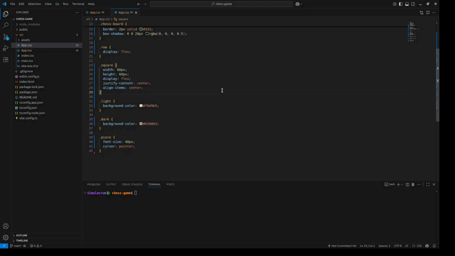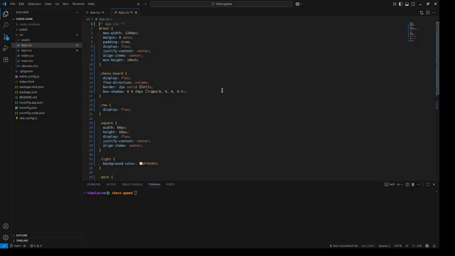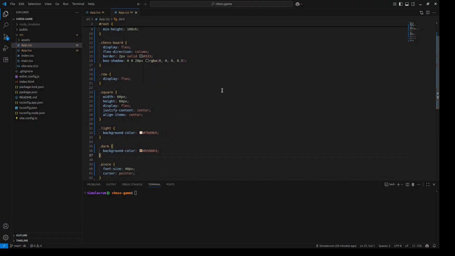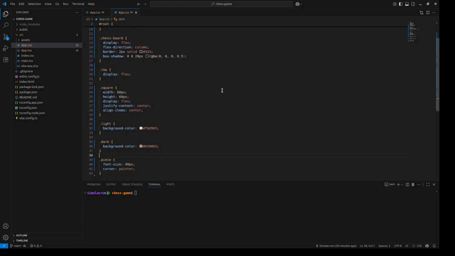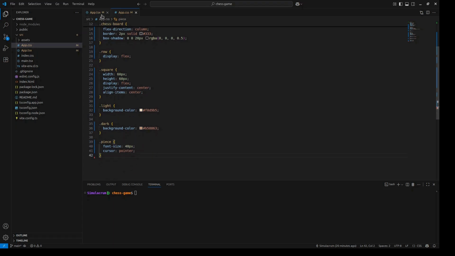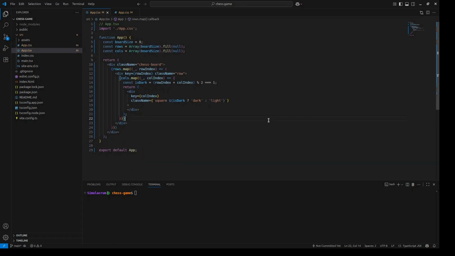So this will style the chessboard, and you can pause the video and look at the code and type that in if you want to, or the final code will also be made available in the GitHub repo for this channel.